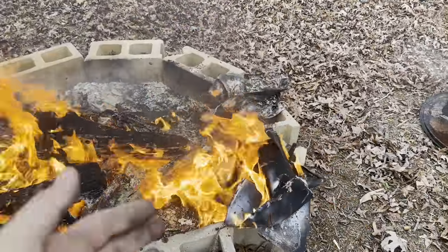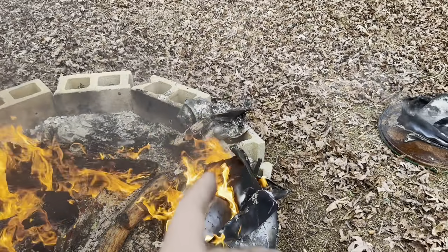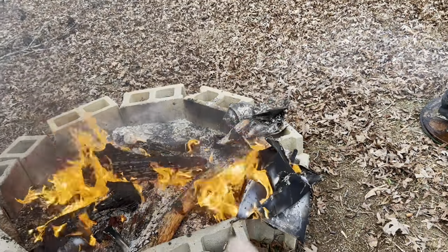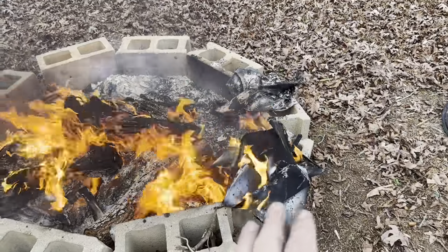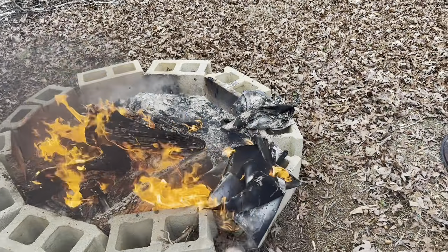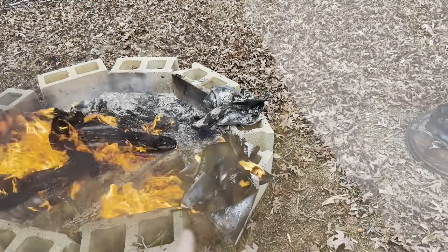After only two minutes I pull it out and it's still actively burning — it's made of combustible material that keeps the flames active even when removed from the fire. So even if you have a brief fire, because it's combustible the flames will catch it on fire, and anything inside that might have survived will no longer survive because it is literally a combustible bag.